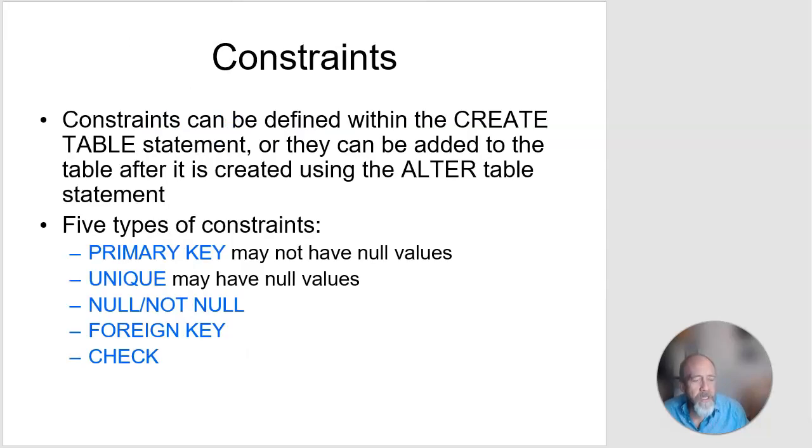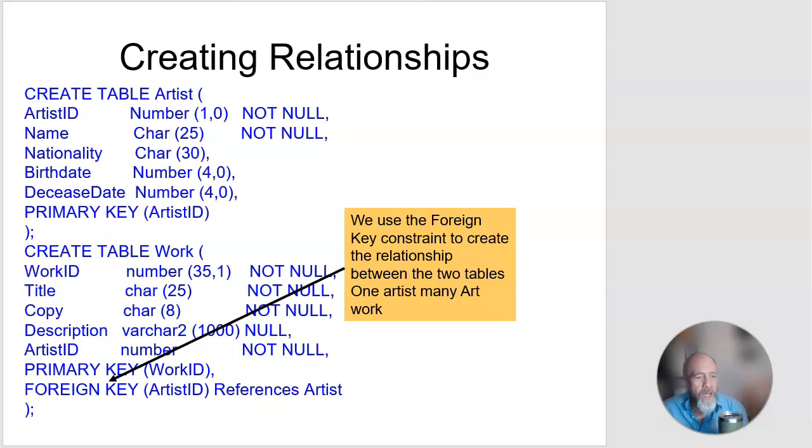Constraints. Of course, you can put constraints into your database. You can say what the constraints are when you're making the table, or you can say what they are after you've made the table by using alter table. So when we did this, we created the table. By the way, once you create the table artist, if you try to create it again, it's going to say table already exists. It's not going to want to create it again. Oh well, guess what? It does already exist.